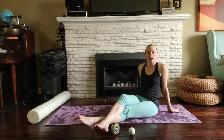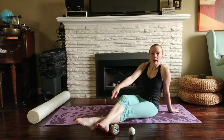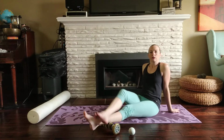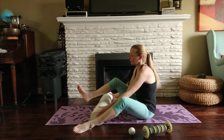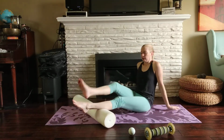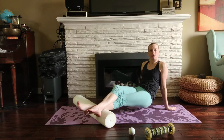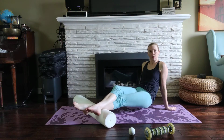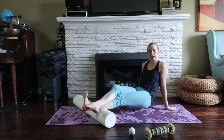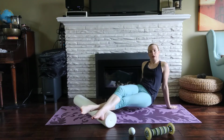Crossing over, lifting up if you can. All right. The bottom leg, your left leg, is going to circle. Actually, might be better with this to see. Circle. And the other direction. Point and flex, point and flex. And then shift your foot to the left, point and flex.